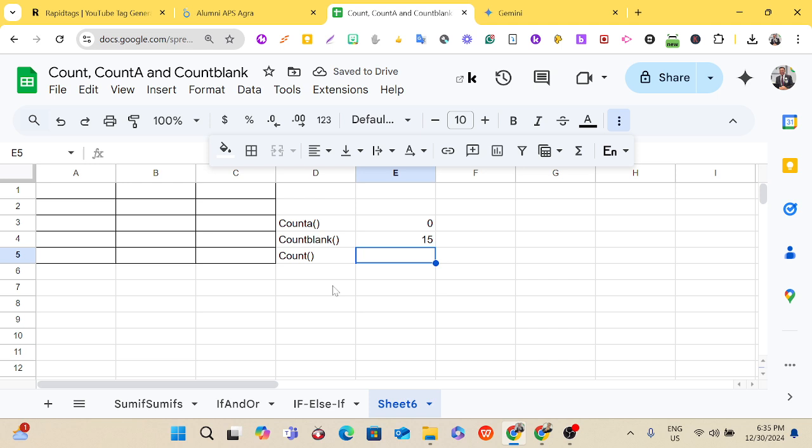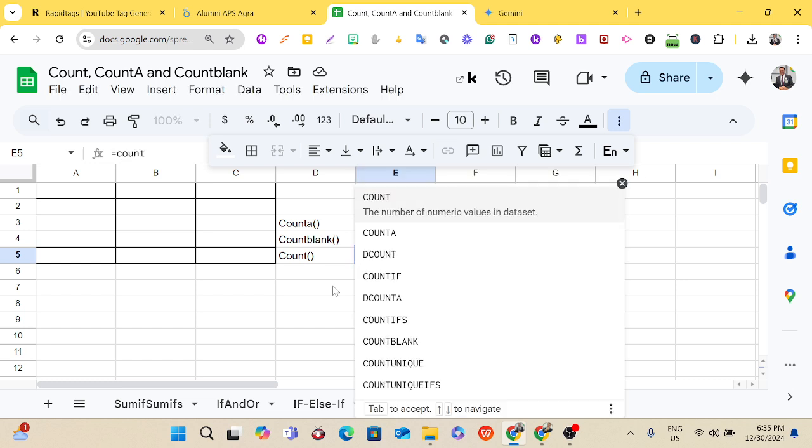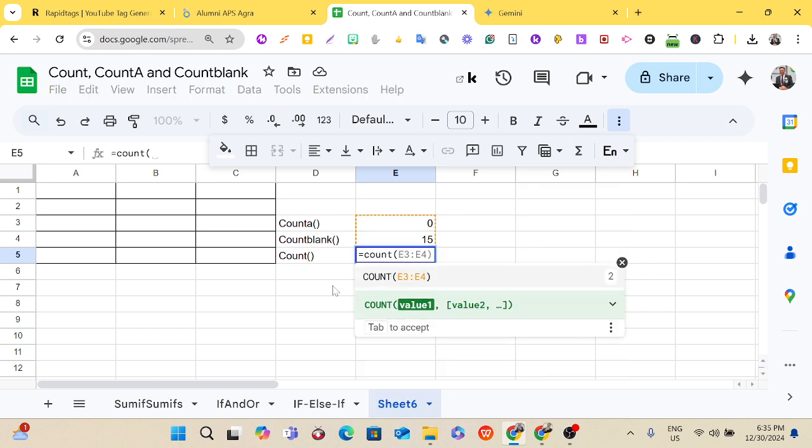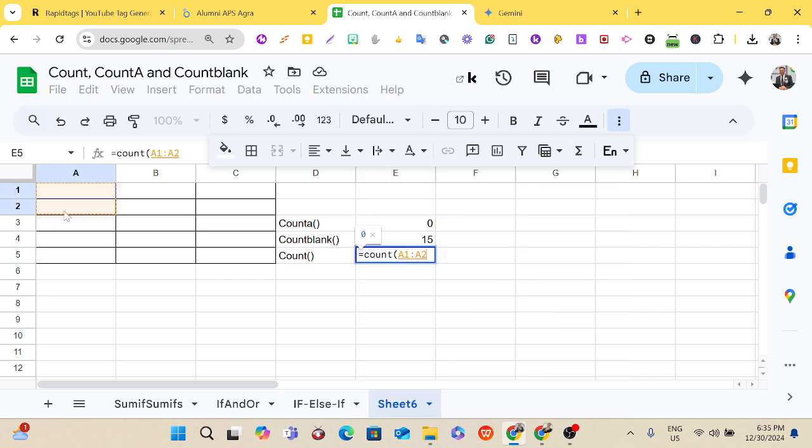So COUNTBLANK specifies that if the cell is empty, then it will count it. And the third one is COUNT. I'll apply COUNT here, and this is the range.